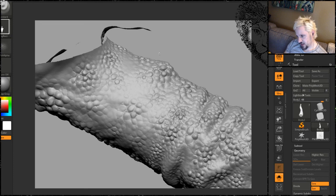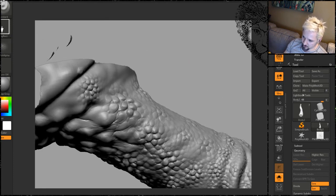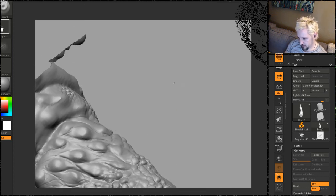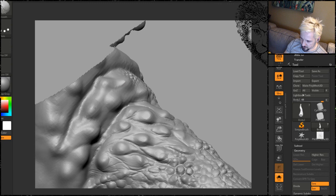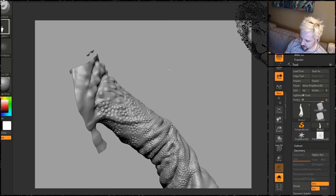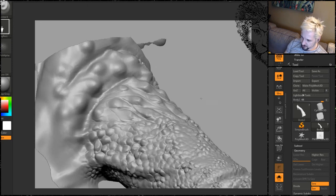Another thing that keeps distracting me as I'm working is I keep thinking about how I want to make a modification of this guy in his fully inflated form, because he's like a pufferfish, where if he gets scared or upset or angry, he can inflate and all his spines stick out and his little arms would be popped out of the side of his big sacky flesh.